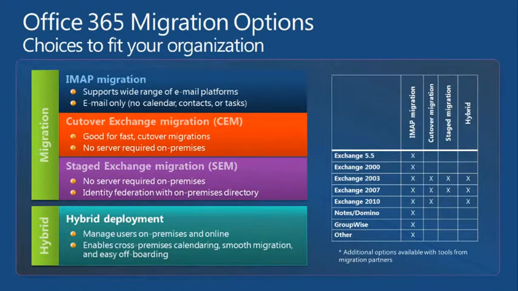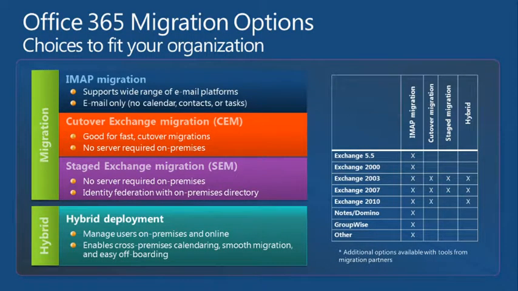So first of all, just looking at the migration choices that you have, there is essentially an IMAP migration engine. So if you go to Exchange Online as an administrator into what we call the Exchange control panel, that's outlook.com/ECP, there's an email migration button, and the top 3 choices here are under that email migration option. So IMAP is a way of syncing data from any messaging system that supports the IMAP protocol.